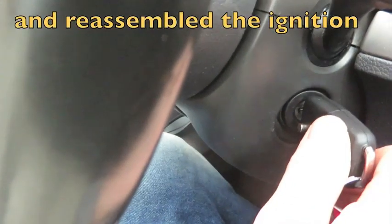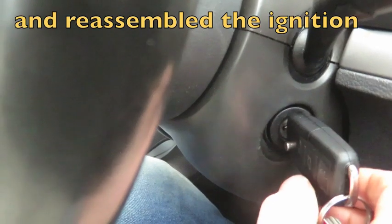So you can see it's all back to normal now. I don't have a steering lock, but I have the car going again.